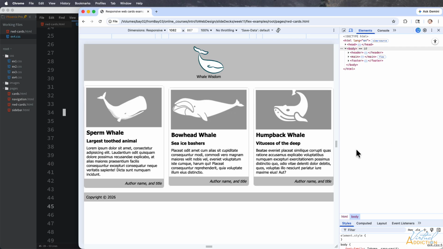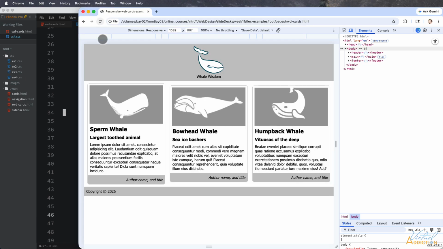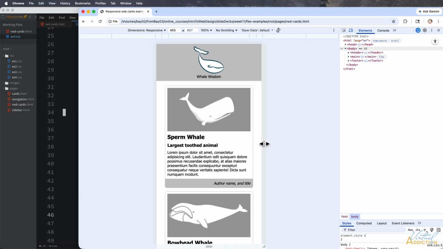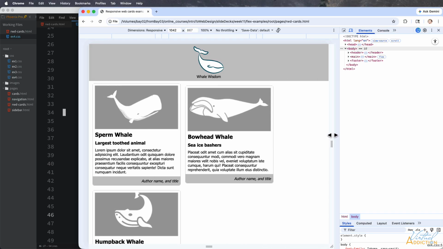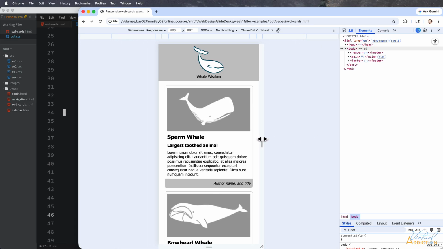And then the final thing that I probably want to do is just add a little bit of margin to main on the right and the left. We'll add margin of 10 pixels for the top and the bottom, and let's add 15 pixels for the right and the left. And now we should just get a little bit of indentation. That looks fantastic. And as you can see, this was pretty simple, but we've built a responsive website. So now we have a fully functioning responsive website.